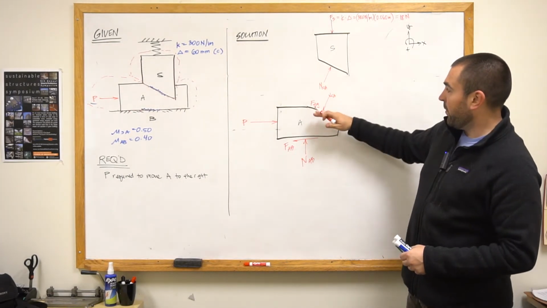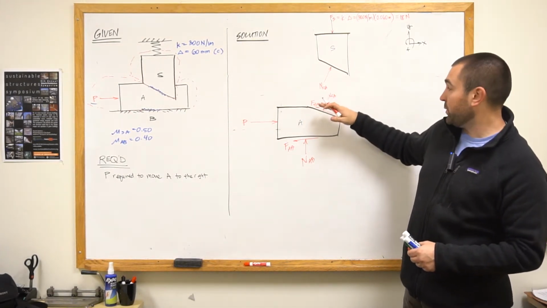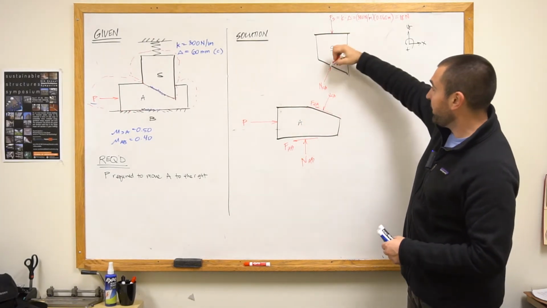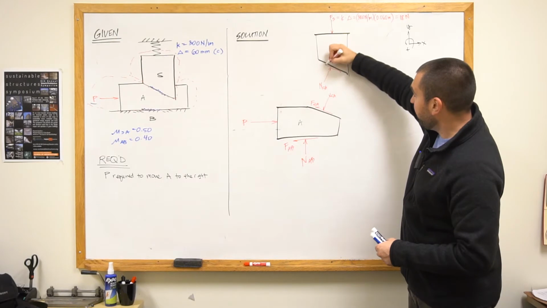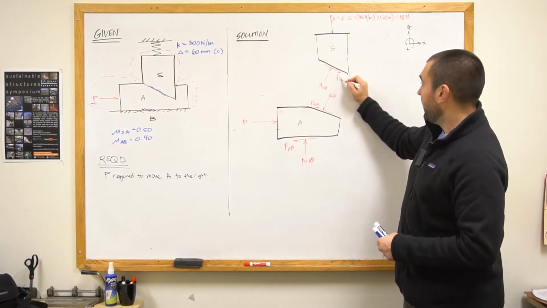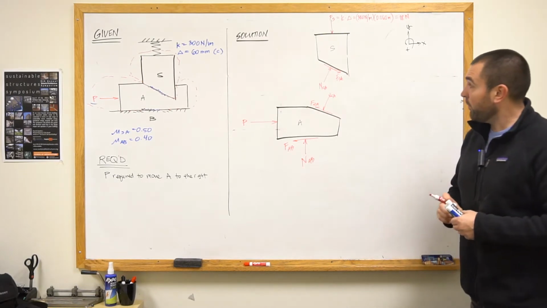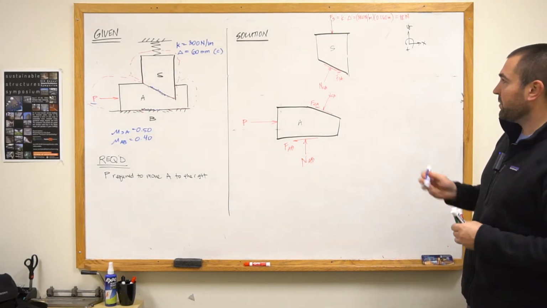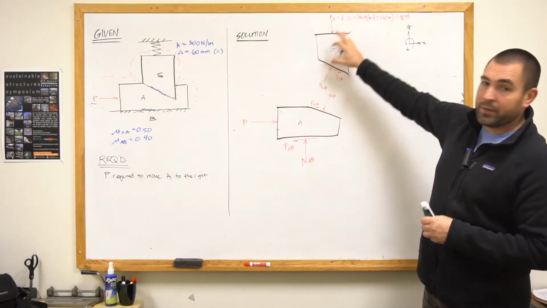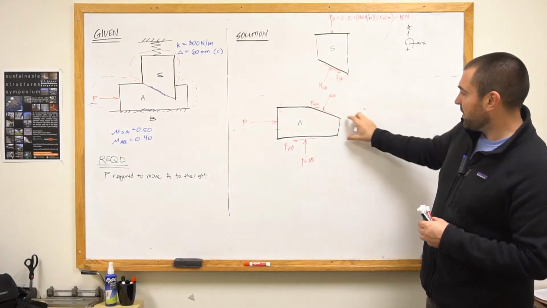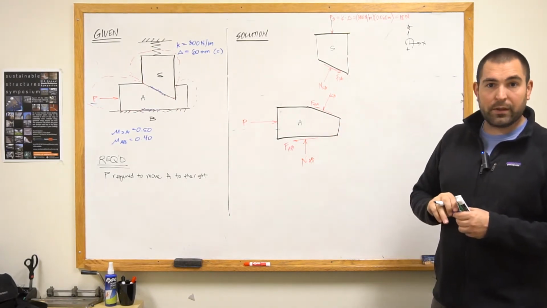And so then if I know that on the block, the friction force between the block and the stub is going to the left, then on the complementary side, on the stub itself, it's pointed to the right, and that'll be FSA as well. Now we're missing a little bit of information here that's going to be critical to this problem. So we're not given any of the geometry of the stub or of the block A in terms of like the width, the length, and things like that.